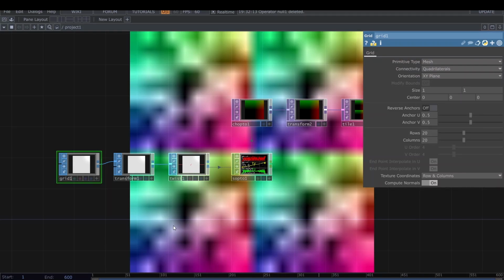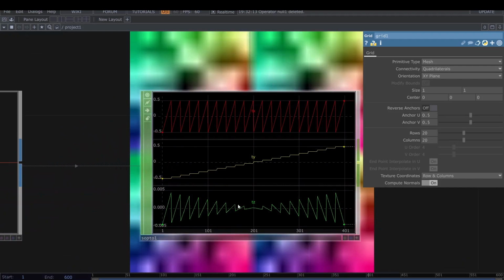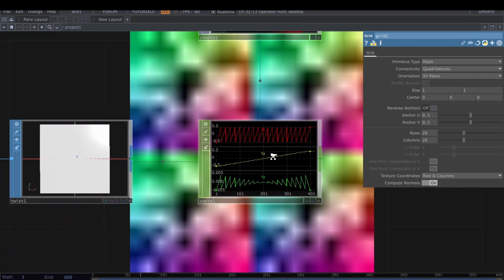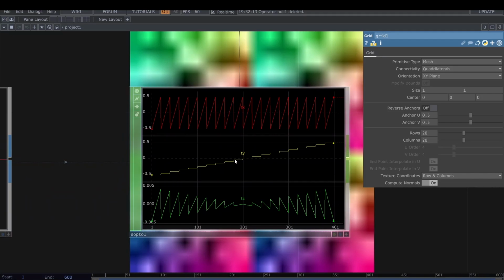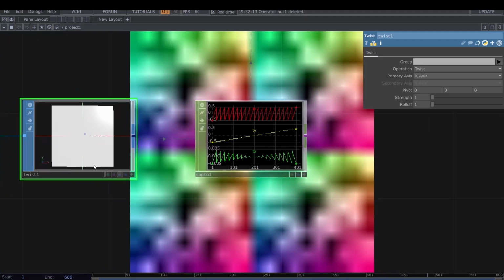So really quick, if it's your first time with these conversions, we are just visualizing our SOP, so our 3D object. First of all, we are writing a graph reporting the coordinates of the points. So these are all the x coordinates, the y and the z coordinates, and in x and y you see already the classic grid distribution, while you are seeing something weird happening in the tz, and this is due to the twist.